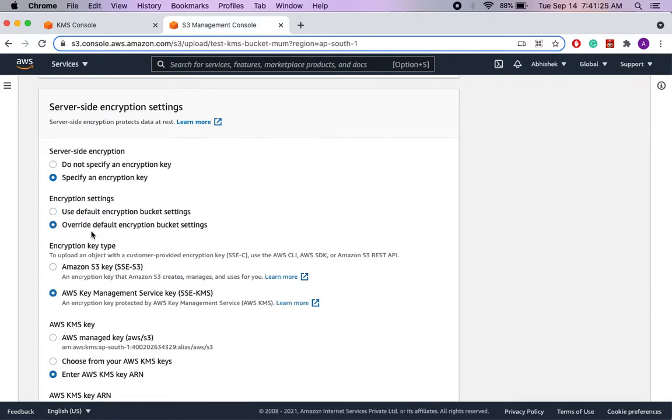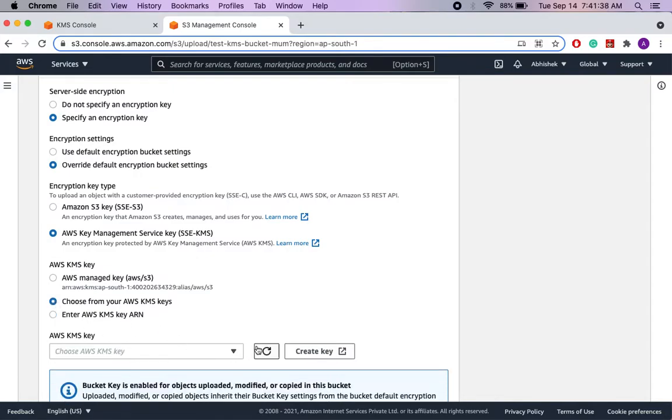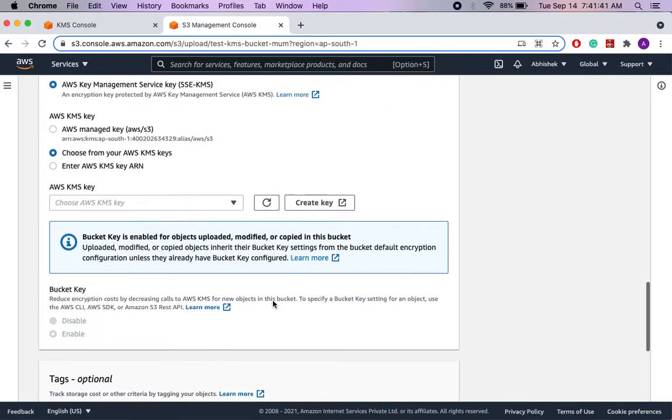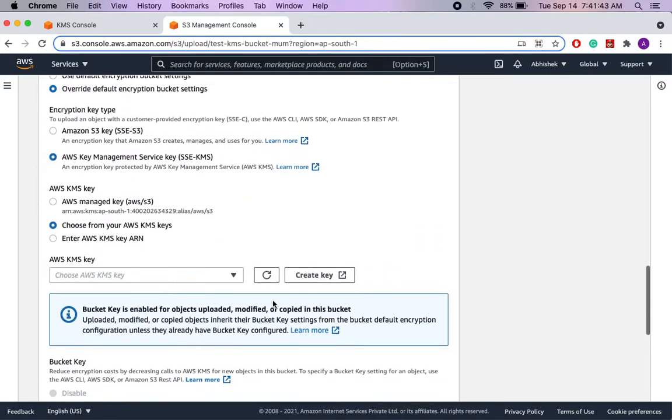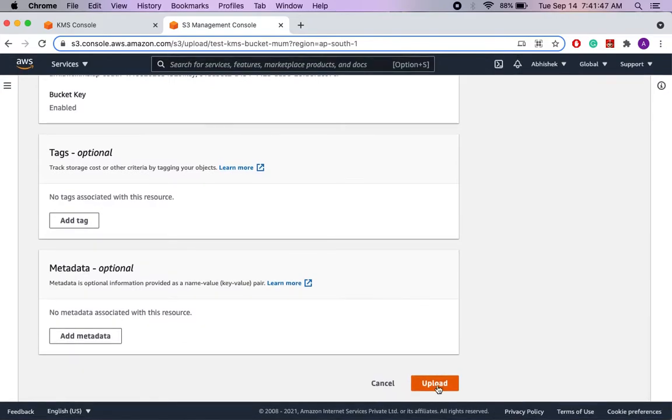If we choose override encryption, we again have the option of using SSE-S3 or SSE-KMS, and in KMS we can choose a key of our choosing. So for now we'll just ignore it, choose the default encryption, and upload the object.